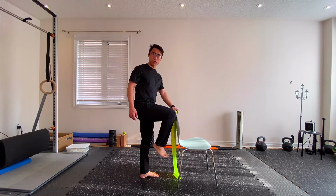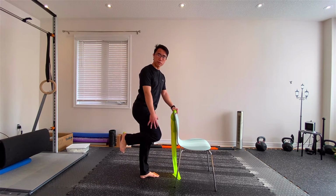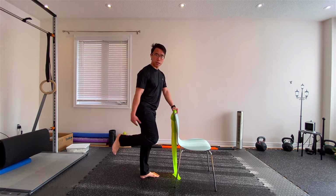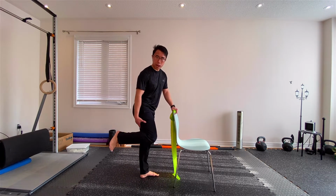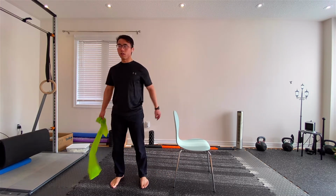As long as you're not thinking of lifting the knee up, you're still thinking of pulling the heel towards the butt, even if the knee is slightly forward. That's fine, and make sure you can feel that you're using your back of the thighs. Okay, and shake things out.